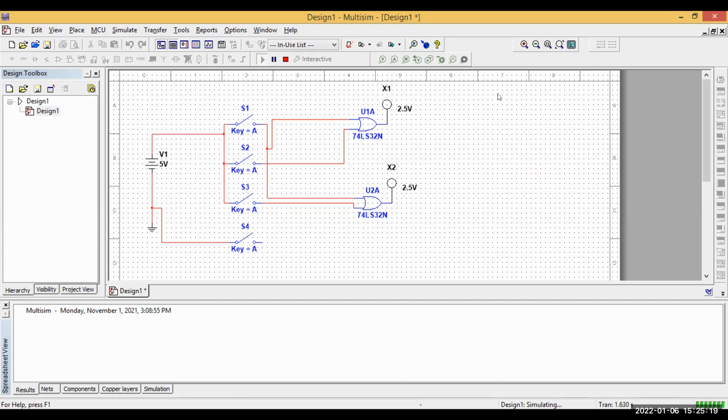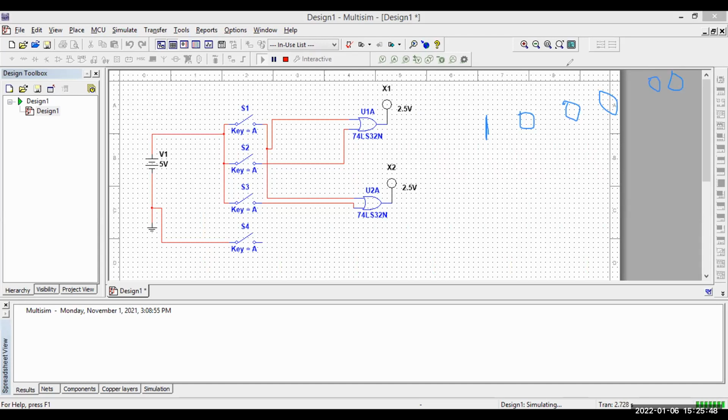Now we will verify the truth table. So one by one we will verify the truth table. The first condition is 1 0 0 0. In that case, our first input will be active and the other inputs will be deactivated. Then what will we see in the output? 0 0.